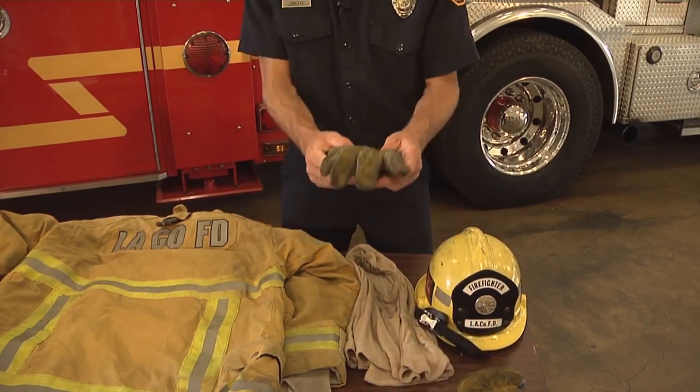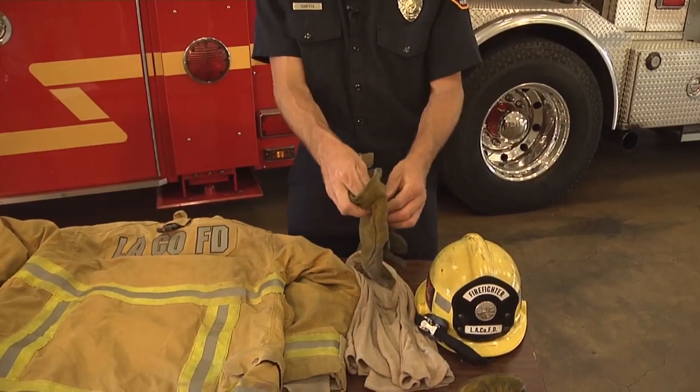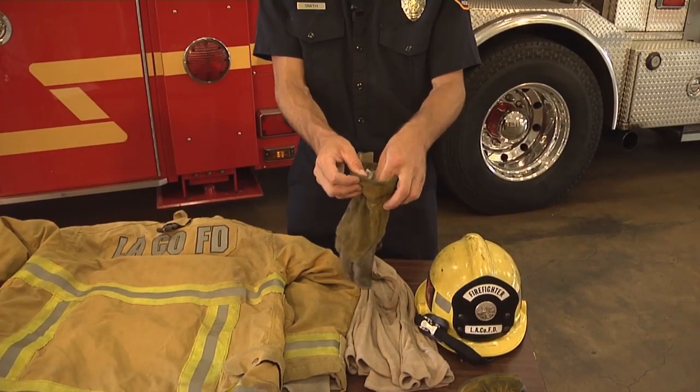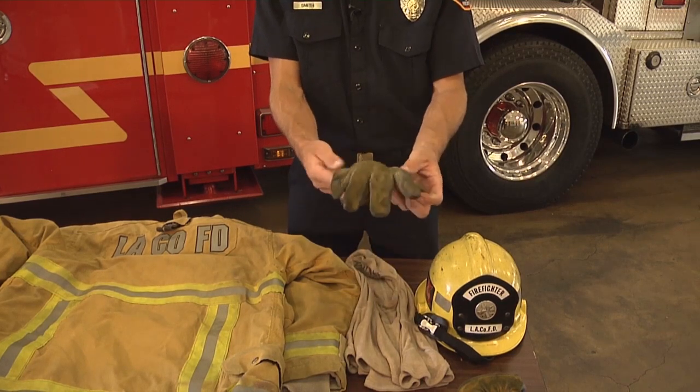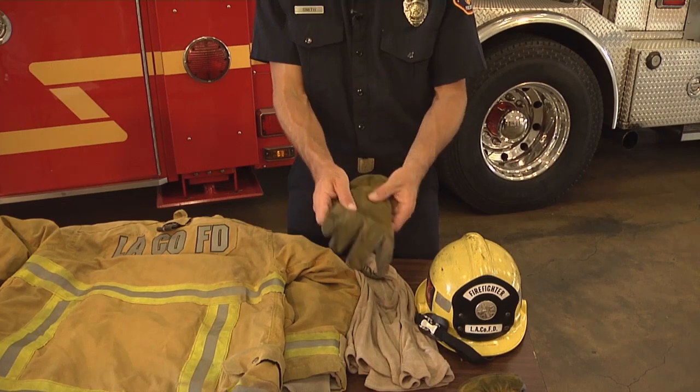Then we're going to look at our gloves. First, making sure that they're not wet. That there's no liner inversion. That there's no melting or burn holes anywhere on the glove.